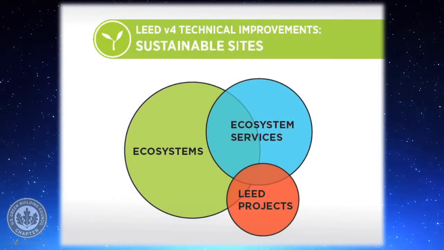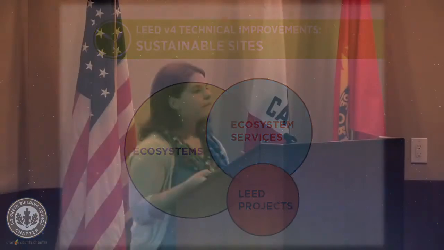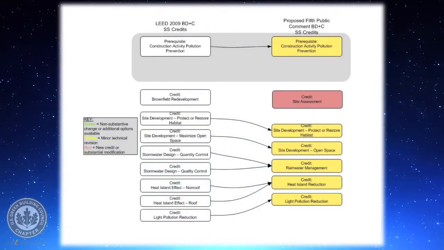So now that we have pulled out the location-based credits from the sites section, the sustainable sites category is really about the relationship now between the building and the ecosystem on site and the services that are provided by the site. The idea here, when we think of improved performance from a site's perspective, is being able to rely as much as possible on the ecosystem services on site and really disrupt and change the site as little as possible. So one of the main ways we'll do that, as you see, of course, through all of the credits that now remain in the site section, but notably through the site assessment credit that I'll talk about in a moment. You'll see relative to other categories, again, this is mostly minor changes compared to the other sections, and then we do have the one new credit for site assessment.